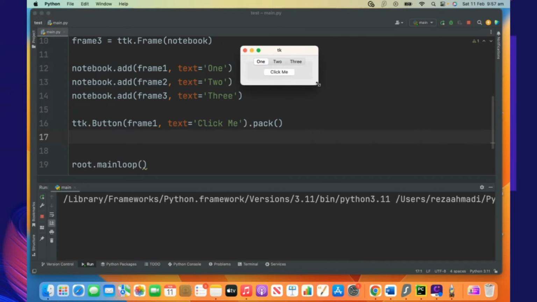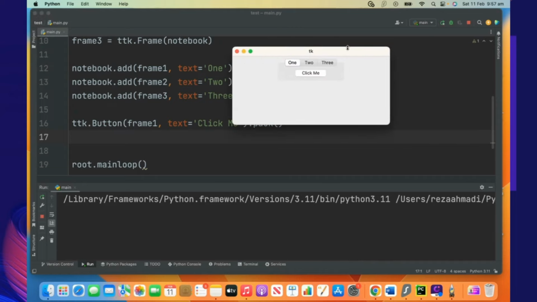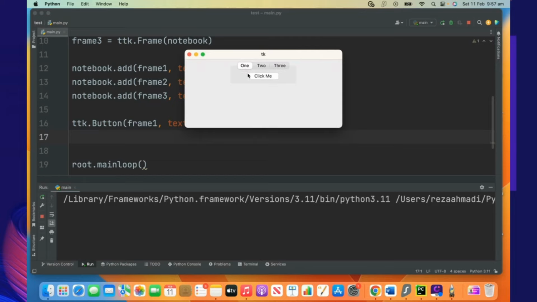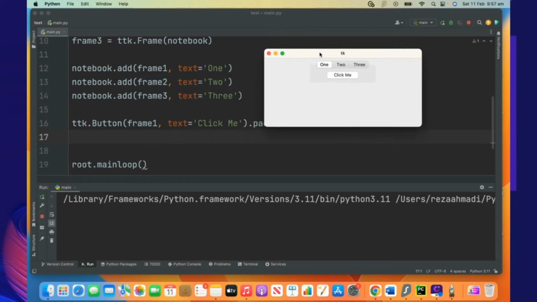Here we have 3 tabs. Click me, this button is inside tab 1. Tab 2 and tab 3 don't have anything inside, but tab 1 has click me.